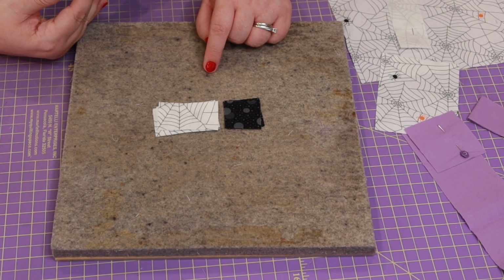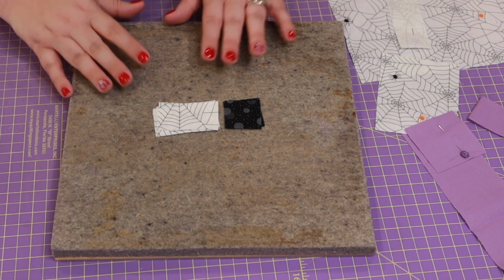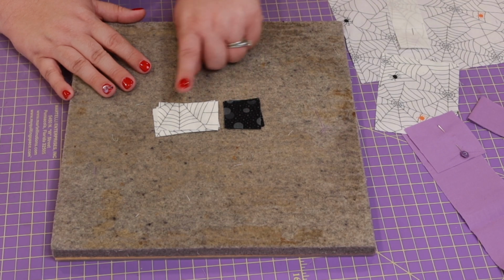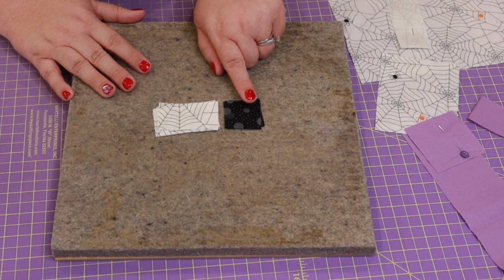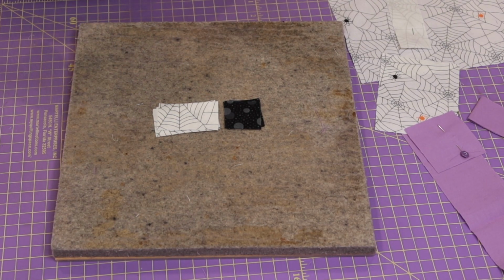I'm not using directional fabric, but if you are, you'll want to do this a little bit differently. You'll want to sew 2 of the fabric T's onto the top of your fabric S's and then 1 of the fabric T's onto the bottom of your fabric S, because this is going to make the eyes and the nose or mouth of your ghost.